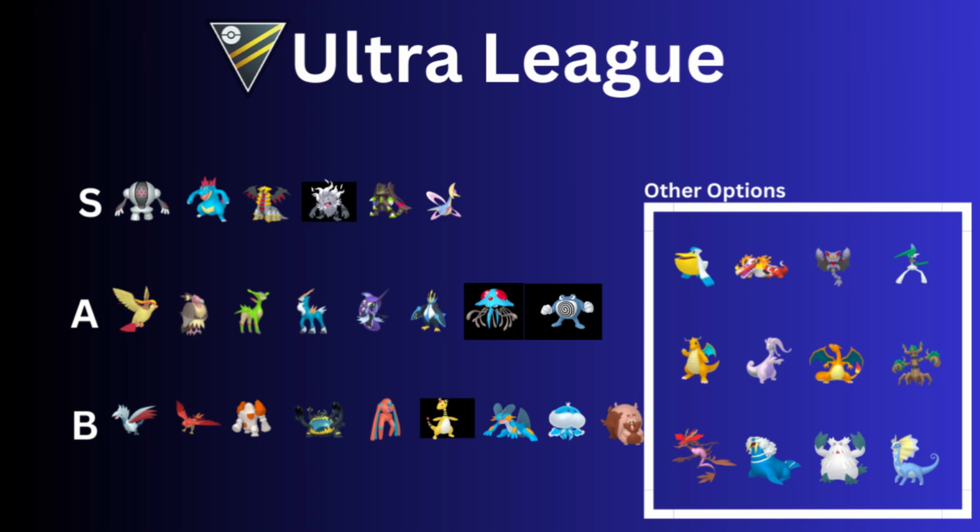Defense Deoxys, another one that we've seen a decent amount of. I do have the rank 1 for it, and then Ampharos or Shadow Ampharos. Really good electric type Pokemon to use.